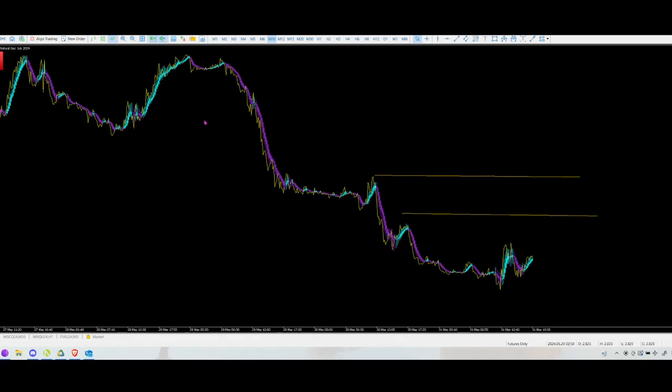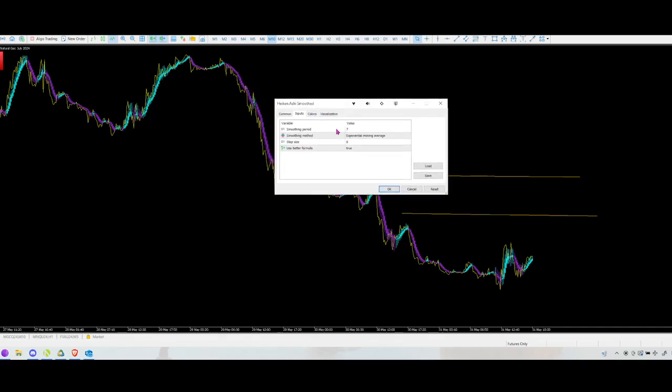Okay. And again, just to review the settings, you have to play around with this based on what you're trading. But for at least the futures that I trade, I found these are the best settings, which is a 7 period smoothing period, using the EMA setting. You can set the moving average setting to any of the 4 major moving averages. I would recommend either exponential or linear weighted. They are pretty much the same. The linear weighted is slightly more noisy, but it's pretty close. But like I said, I just pretty much default it to exponential.